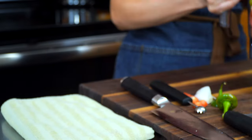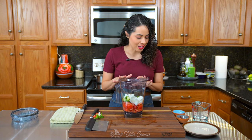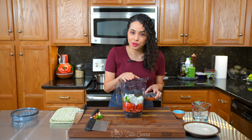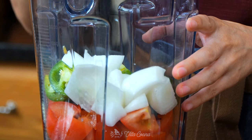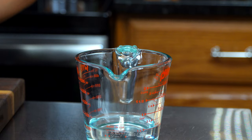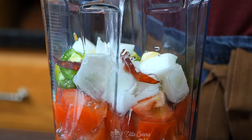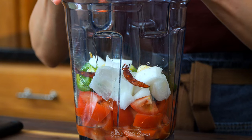This is looking so fresh, which is a great representation of all the qualities in this salsa. Add in 3 chiles de árbol, and this is optional if you want that extra kick of heat. So you can omit them if you want. 2 garlic cloves. And 1/2 cup of water. Now let's blend this until completely smooth.